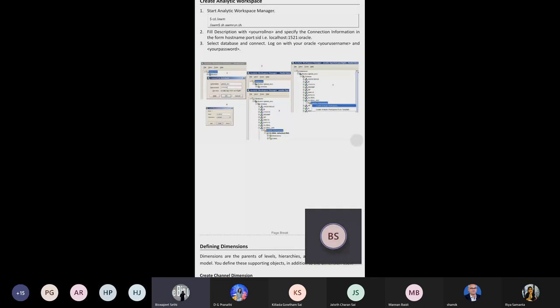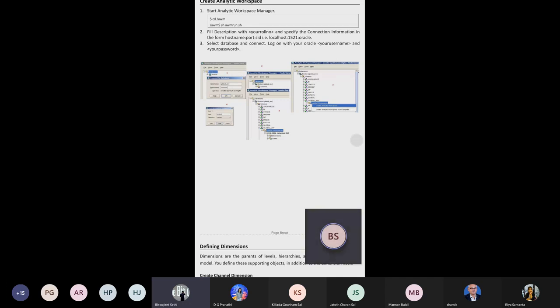After that, as you can see in the diagram, you have to right click on the databases. Once you right click on the database, it will ask you for the username and password. We will be sharing the document on how to create the username and password on CMD. So you have already created a username and password for the database. Now with that username and password, you will be connecting to the database. As you can see, the username is global_AW. I have given the same password, global_AW. Once it is done, you will see number 2.